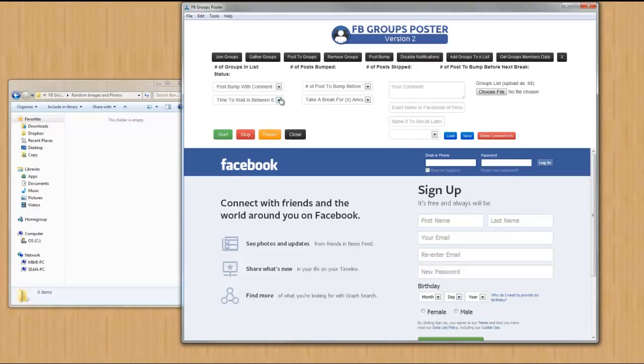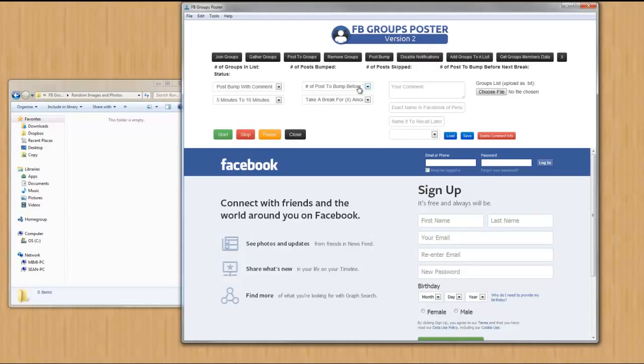So anyway, you can, just like in other tabs, specify the amount of time you want to wait in between the software making that adjustment in terms of making a comment. And if you want to make a comment every 5 to 10 minutes, the software will pause 5 to 10 minutes and then it goes and makes another post bump or comment, whatever you want to call it, then that's what the software will do.